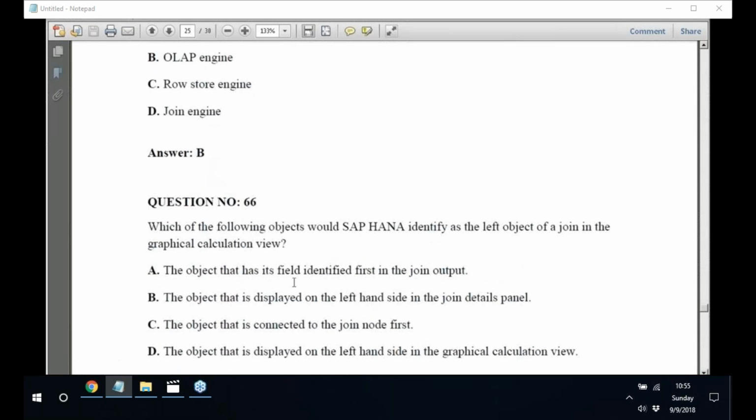The object that has the field identified first in the join output, the object that is displayed on the left hand side in the join details pane, the object that is connected to the join node first, or the object that is displayed on the left hand side in a graphical calculation view.